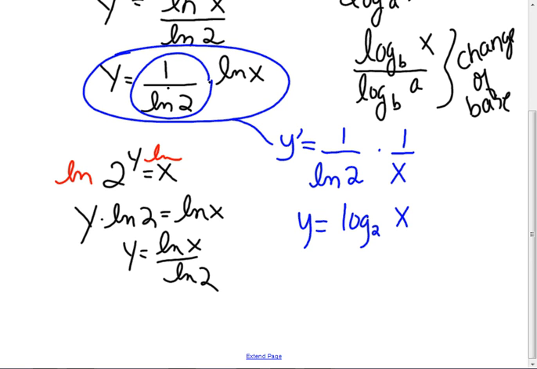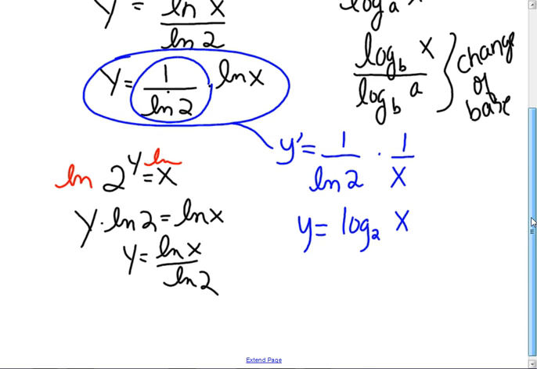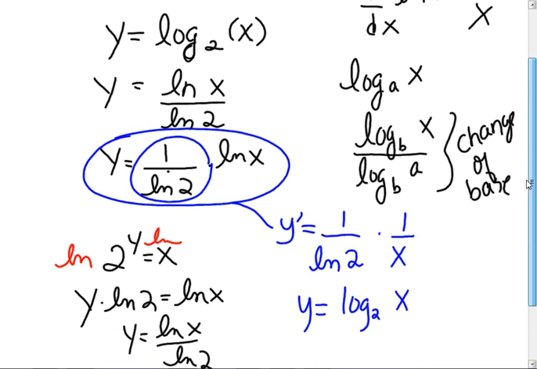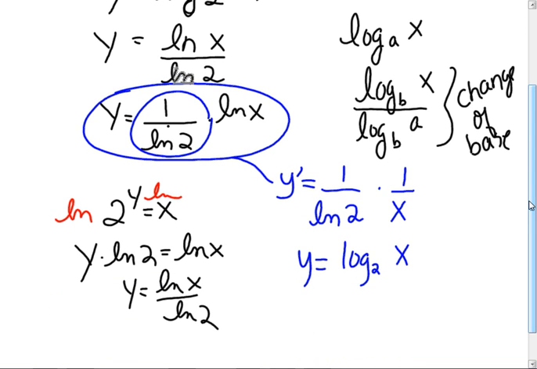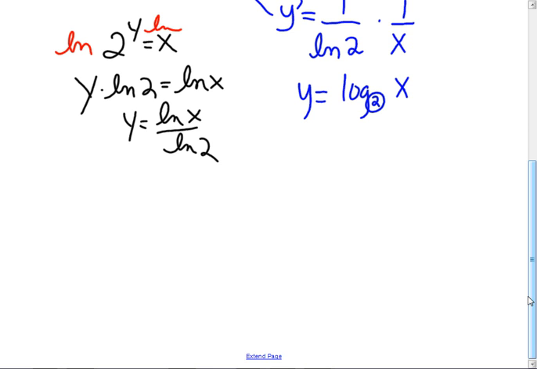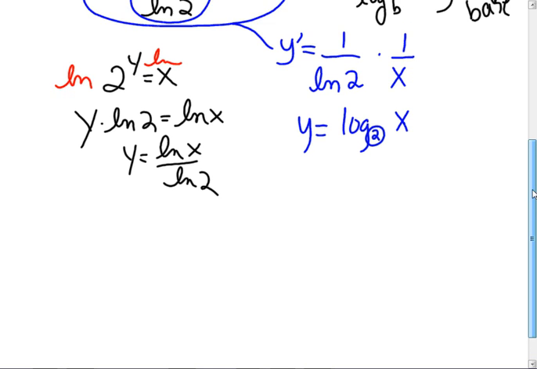Because I want you to see that this is a constant, just a number. You'll try to use the quotient property, the quotient derivative. I don't want to do that. I can, and I'll get the same thing. So look what it is. The derivative is 1 over the natural log of this base times 1 over x. So let's do another, just a plain one. So it's always 1 over the natural log.